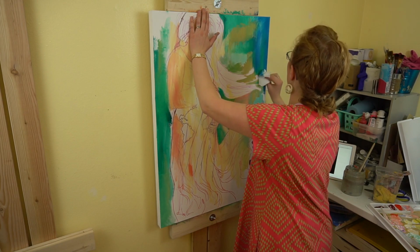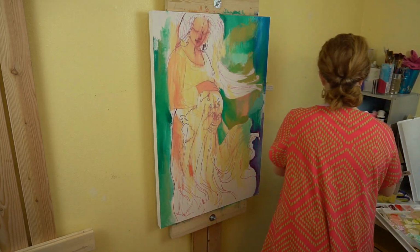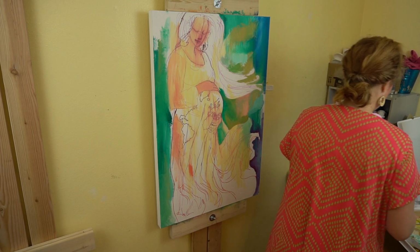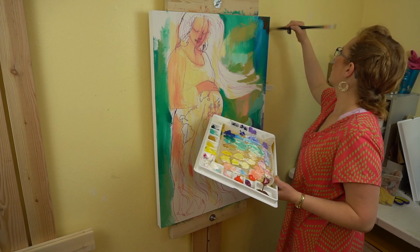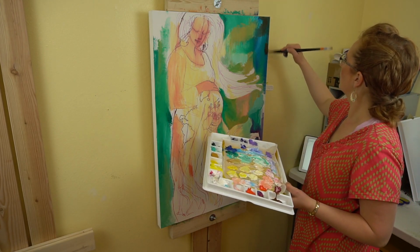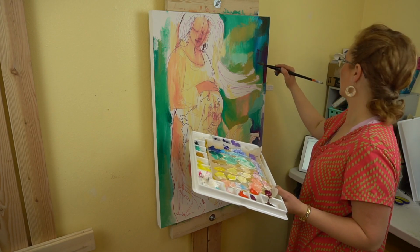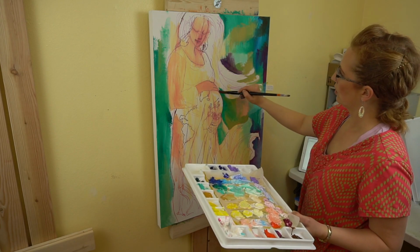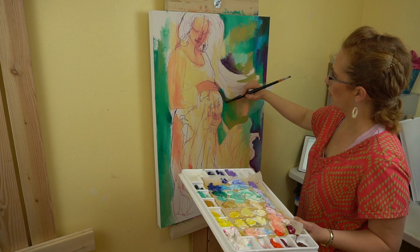Okay. So I'm gonna clean that blue off. Maybe I'll put in some brown. And just take some of the pink. Okay.